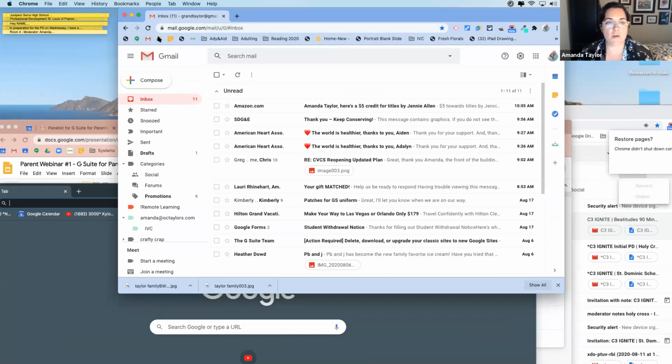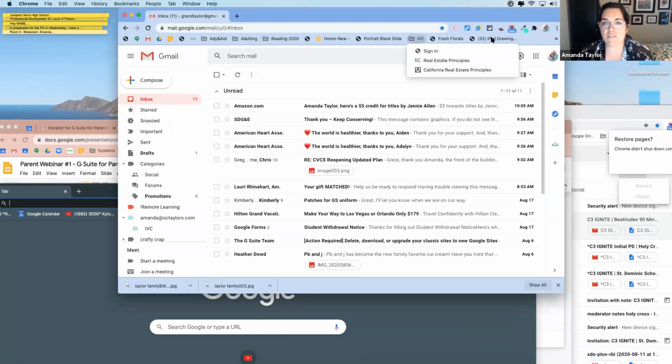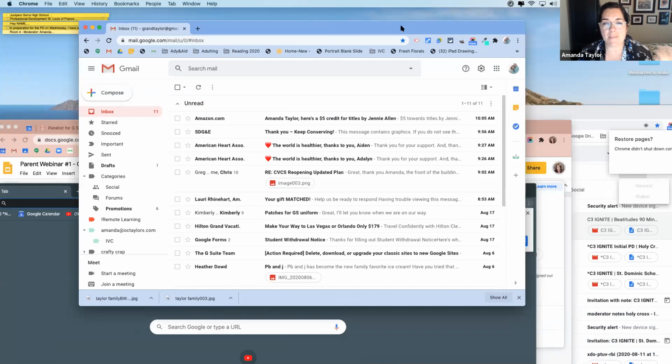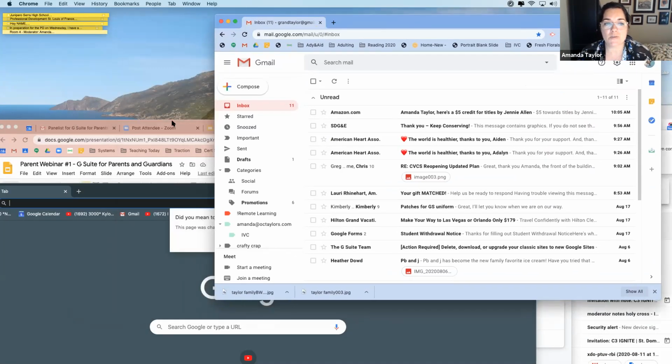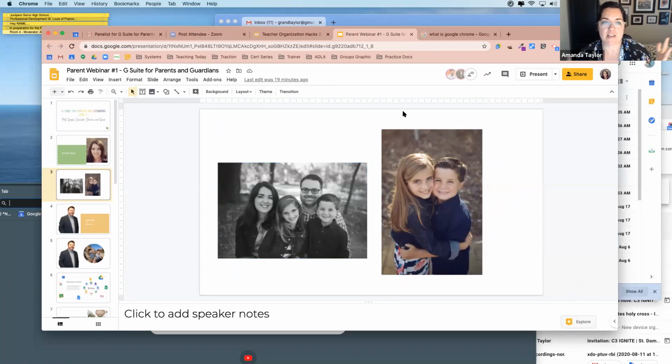So I've got my basic Google apps here. I've got a folder right here for my kids with all of the things that they need for school, the Renaissance login. I've got all my adulting things, which is all my credit card websites, all my banking accounts, all of those things. The way that I keep myself organized is by using bookmarks. I also love to use the Google Keep app. We're not really going to talk about that today, but those two things keep me fairly organized in addition to my calendar and that sort of thing.